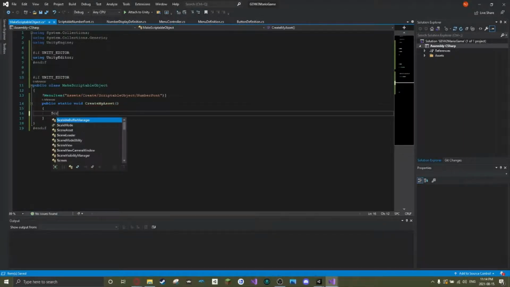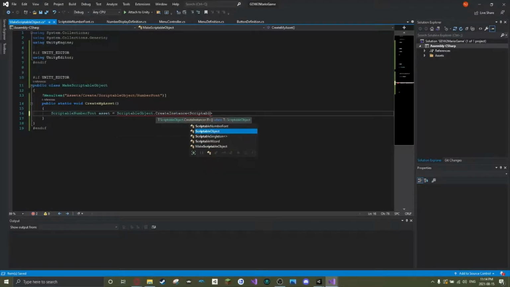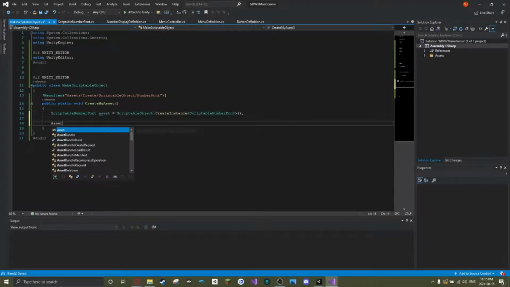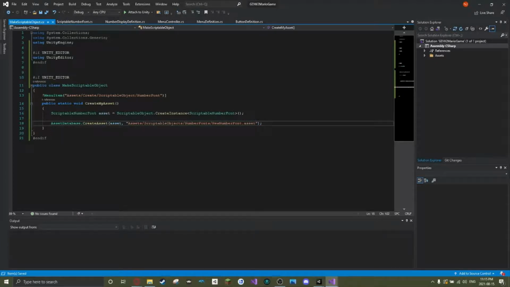And it's going to be scriptable number font asset equals scriptable object dot create instance scriptable number font. And then it's just going to asset database dot create asset. And we're going to just call it asset. And then assets / scriptable object / number font / new number font dot asset.